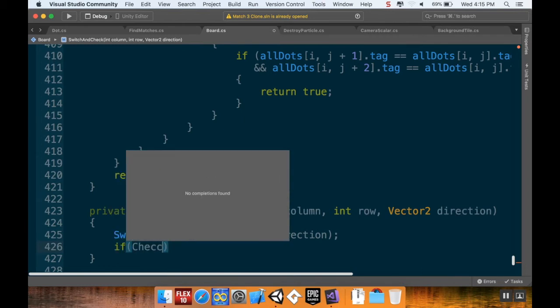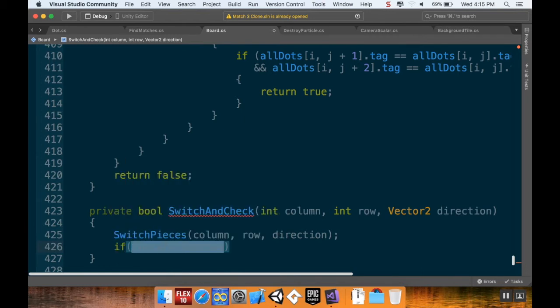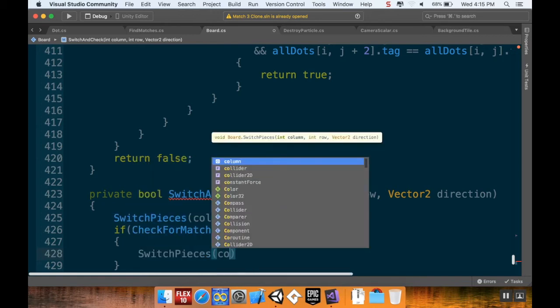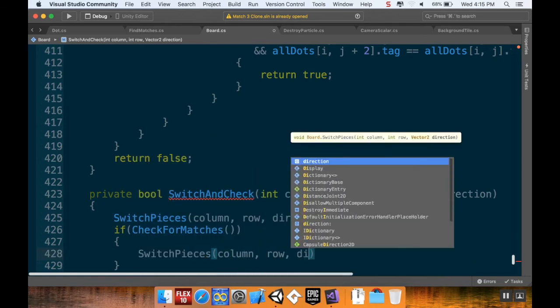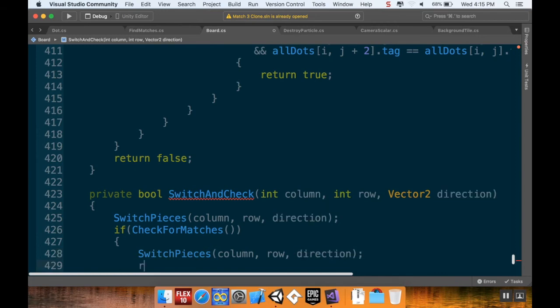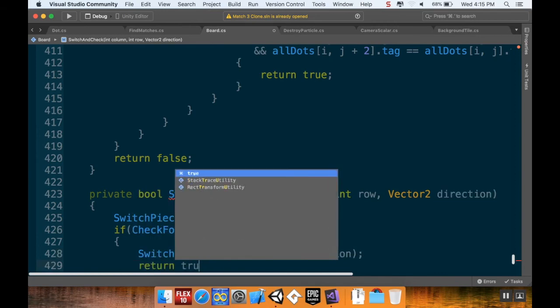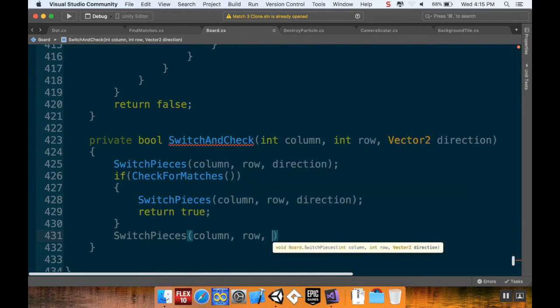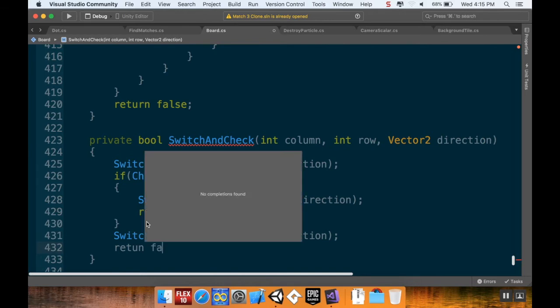So if CheckForMatches is true, then I'm going to switch the pieces back, column, row, and direction, and I'm going to return true, meaning there was a match on the board. If CheckForMatches is false, then I'm going to switch the pieces, column, row, and direction, and I'm going to return false.